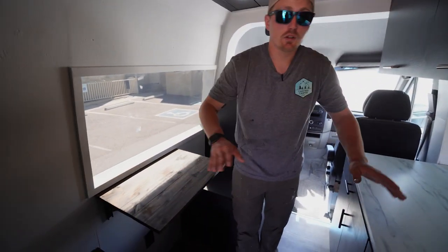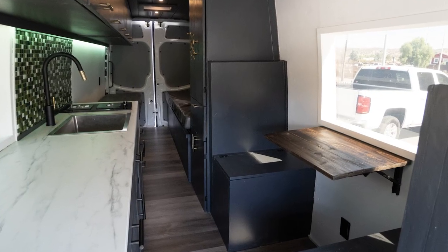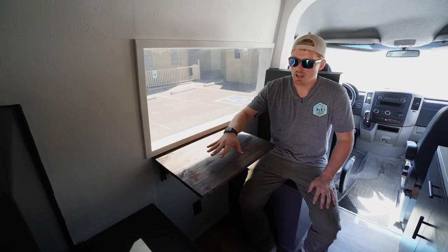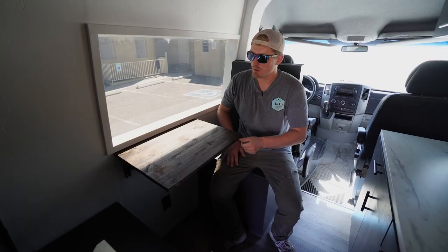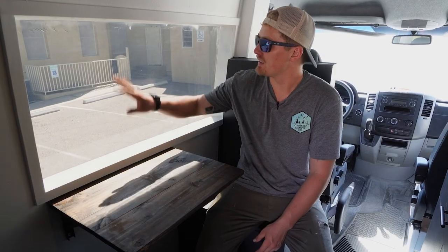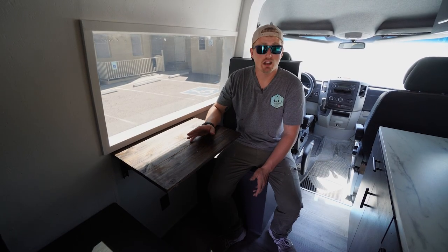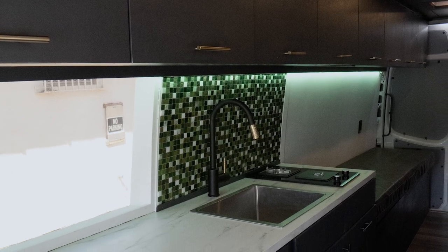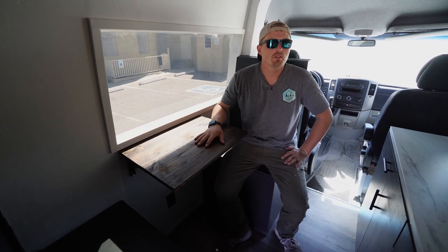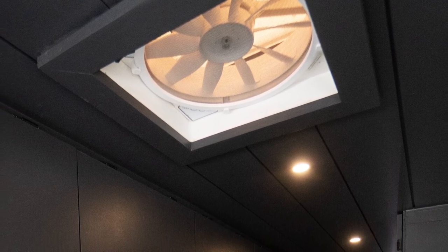The cool thing about not having sliding doors is how much you can do with the space. We have a long galley-style layout, plus double booth bench seats with storage inside and a nice flip-up table to sit and eat at. There's a great window to look out and see where you're exploring. It's a truly one-off layout — I've never seen it done quite like this. There's still plenty of room to get up into the driver's seat, and the shiplap ceiling with recessed lights and another Maxxair fan continues through into that area.